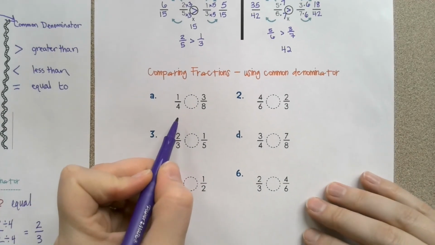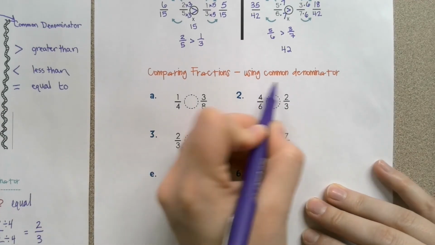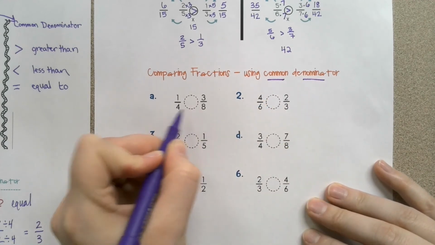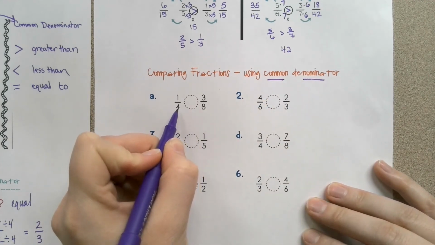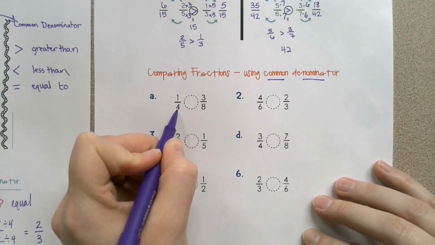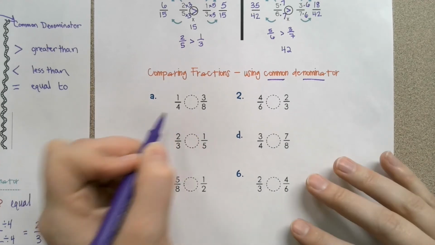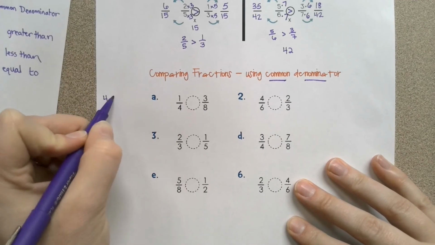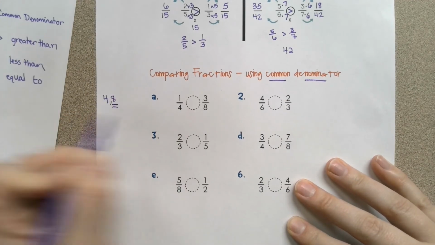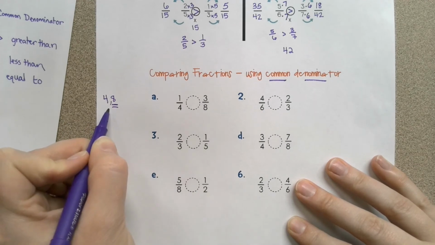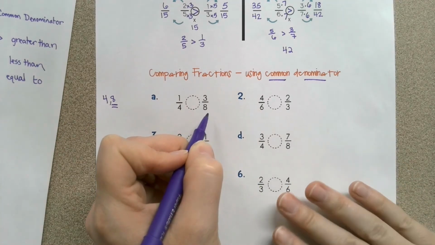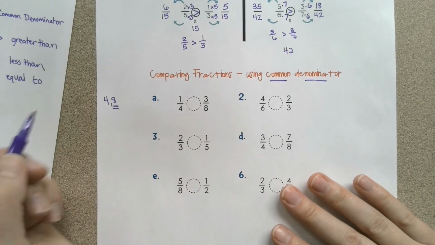One option we can always do when we're trying to compare fractions and create common denominators, meaning that bottom number, is to see if one of them can be multiplied to be the other one. So if you look at the smaller number and list the multiples of the smaller number, 4, you'll notice that one of 4's multiples is 8. So that would be the easiest common denominator we can create for ourselves.